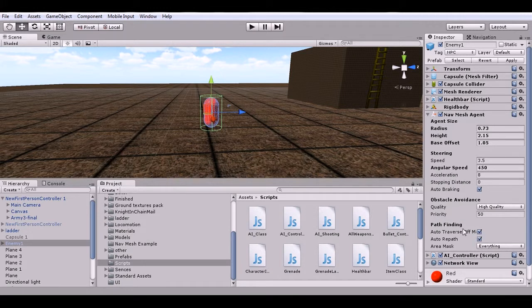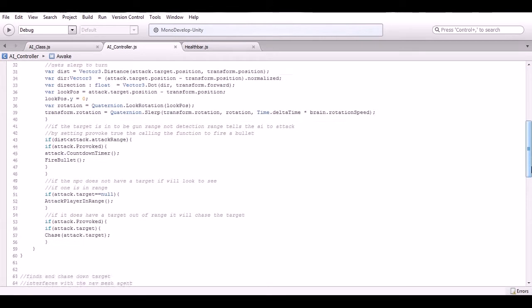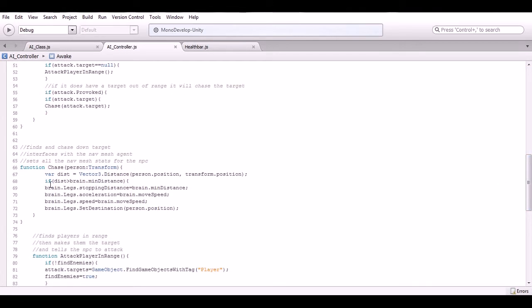And it's important to go over a little bit of the coding. Now I've set this up in a chase function because I wanted to chase people. But if you wanted to go to an object, you would set it differently. Now the important thing to note here is brain.legs. This is basically representing a Nav Mesh Agent.